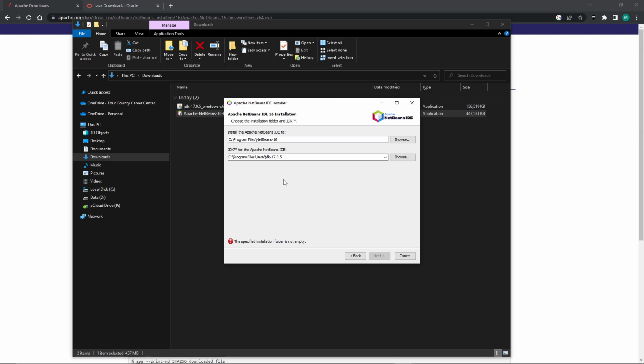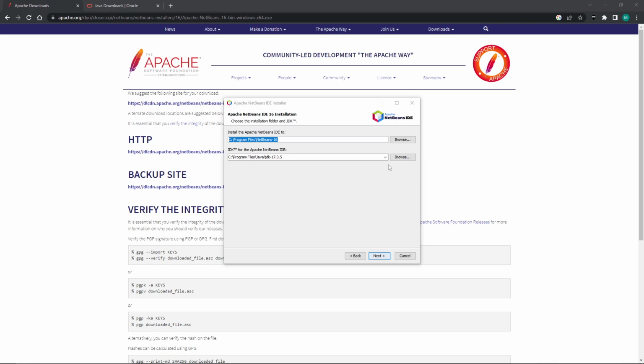I'll take the default. It tells me the default installation folder is not empty because I've had it installed before. But it also asks me which version of the JDK do I want to use by default. And right now, I've only installed 17 on this computer. I uninstalled everything else. You might see multiple versions, but I would suggest go ahead and use 17 because we know that it's compatible with version 16 in NetBeans. And it's telling me my installation folder is not empty. Pause the video a second and empty that out so I can finish this. All right, I went out and deleted that folder so that I could finish the installation and demonstrate it to you.